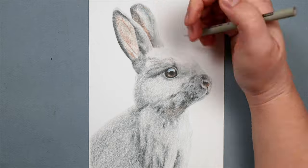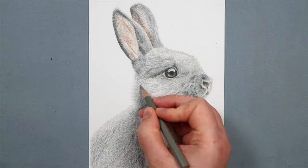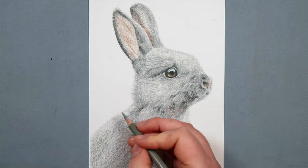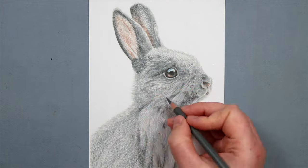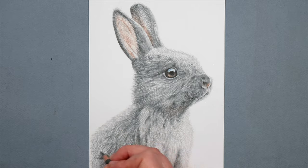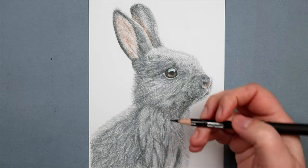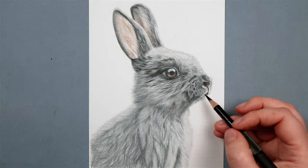Mapping out the colours like this not only gives me a nice base to build texture on, but also helps me get my bearings — I can map out the key shapes of the rabbit and see what needs to go where. From here I can start building up my fur texture, again starting with the lighter colours working towards the darker colours, gently brushing my pencil against the paper making really soft flicks. I want to be focusing on the length and the direction of the hair — it's all pretty dense fur here, so I want to be putting the flicks reasonably close together. Don't forget to have a really sharp pencil.